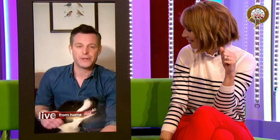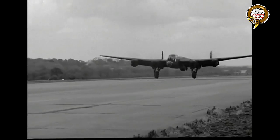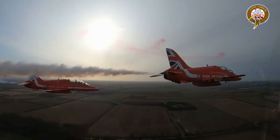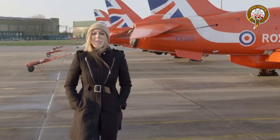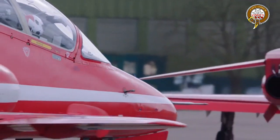Helen Fospero was at RAF Scampton in Lincolnshire. When it comes to great British air bases, RAF Scampton is up with the best of them. Set in Lincolnshire, the base was home to the legendary Dambusters and Vulcan bombers, but now it's more famous as the home of the Red Arrows. They're known for their aerial formations, but one of the most difficult moves is when two jets fly head-on towards each other at breakneck speeds. Today is the first day the team is practicing their new maneuver in its full glory, and we are going to be the first to see it.